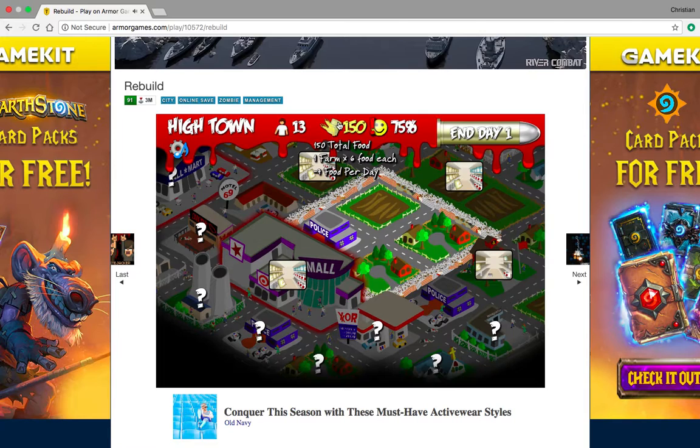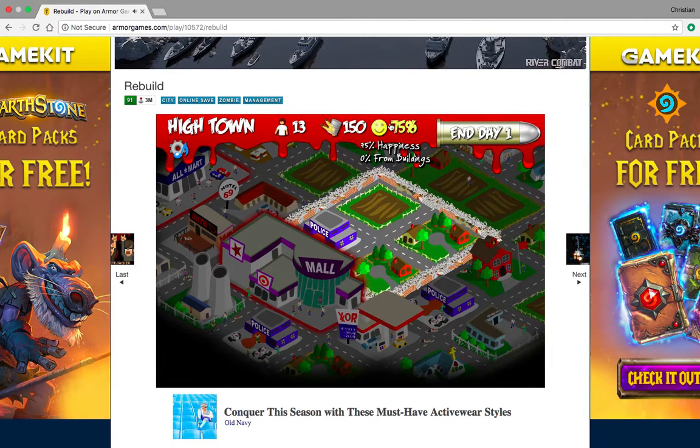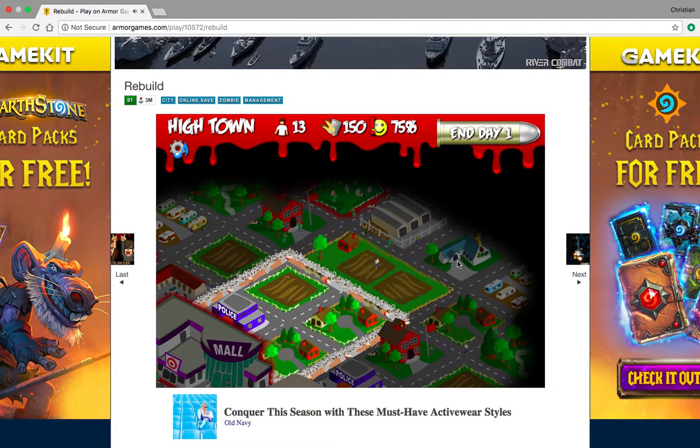1 farm times 6 food each. So we get 6 food per day, but we consume 7 food per day. Happiness is at 75 and 0% from buildings. You get 5% from bars and churches, each. So this bar here will give us 5% happiness, and then a church here will give us 5% happiness. Big farms are basically 2 farms.